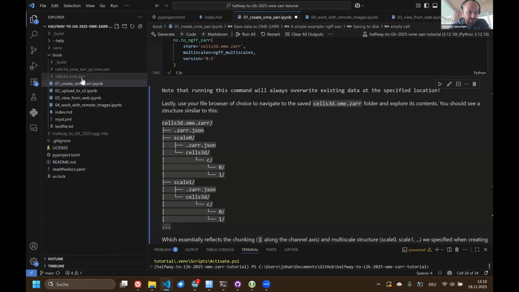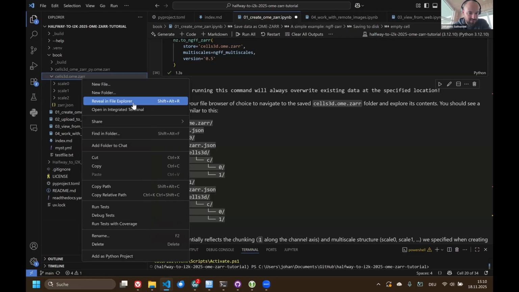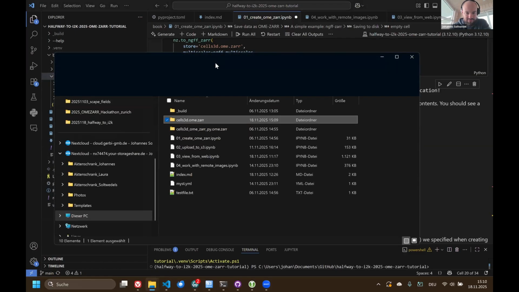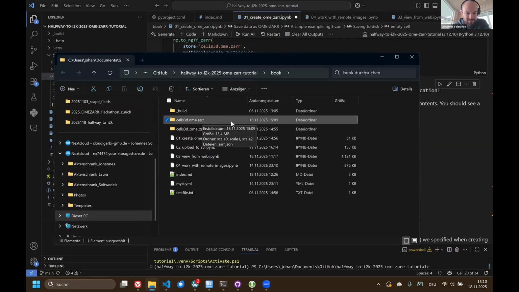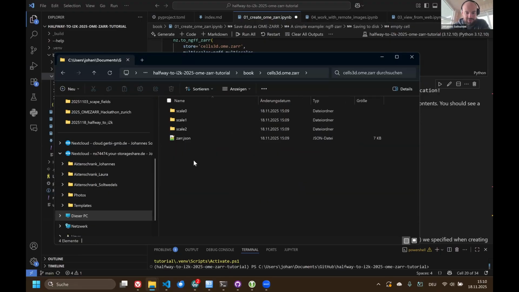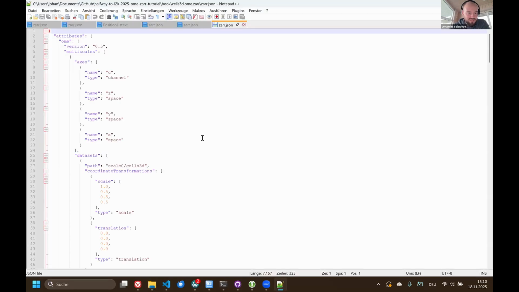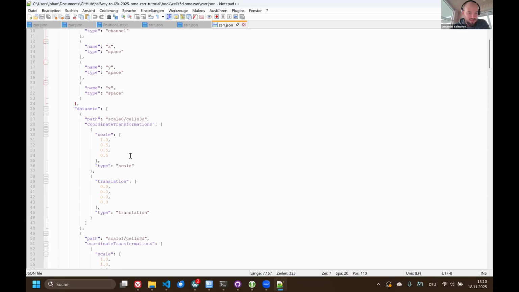Let's have a look at that in our browser. There's a file called cells3d.ome-zarr. If I go in here, I see this is really just a folder. There's a zarr.json where, if you look at it, there's a bunch of information like the axes that I specified earlier, channel, ZYX.